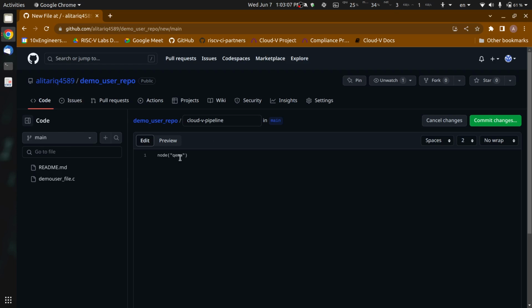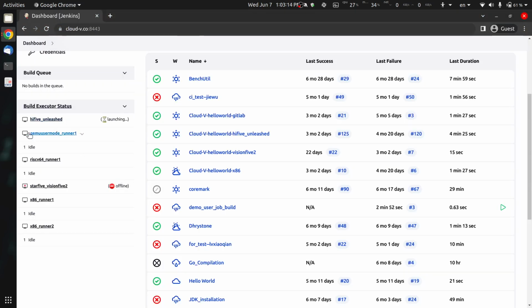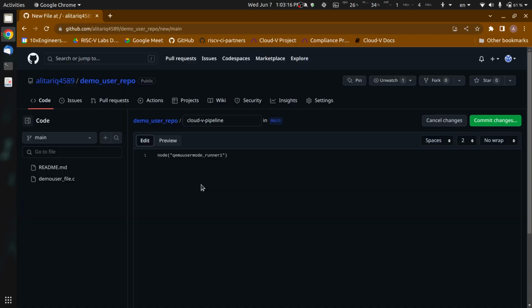I am going to write chemo user mode runner 1, just what is written right here. Next I'm going to add a bracket here, and this will be the block for node, and everything we write inside this block will be running on chemo user mode runner 1.